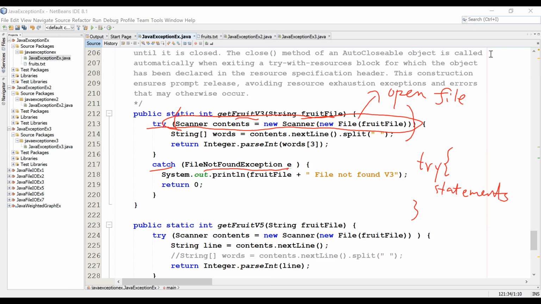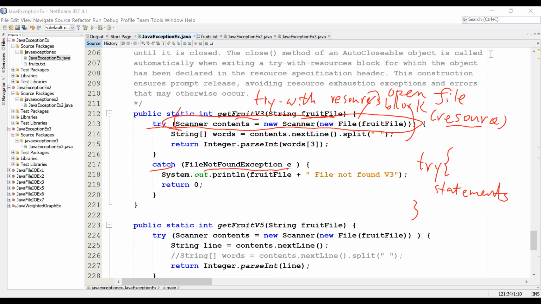Basically, it's trying to open a resource. It's some kind of resource you're trying to use, and if you try to use it, you need to make sure the resource is accessible. So this we call a try with resource block.